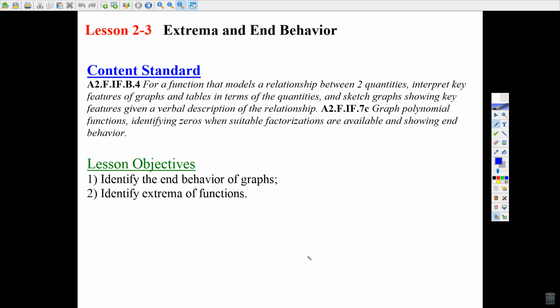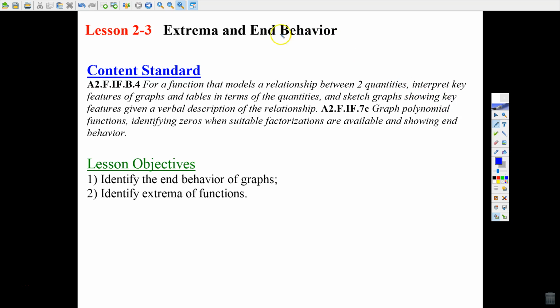Today's lesson is lesson 2.3, and our topic is extrema and end behavior. The word extreme is where we get this word extrema, and here we're talking about looking at a function and trying to identify the highest and the lowest point, relatively speaking. Now, most of these functions are going to go high forever, or they'll go low forever, or maybe both. But we want to know, relatively speaking, what is the highest point? Where can we find the highest point or the lowest point if they exist? And that's kind of in a nutshell where we're headed with extrema.